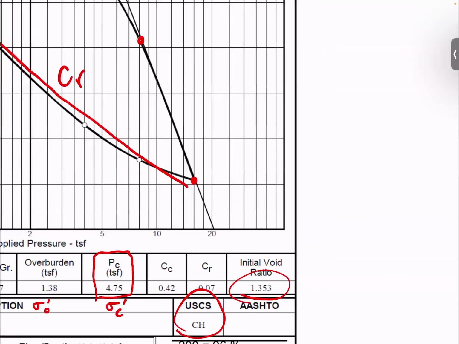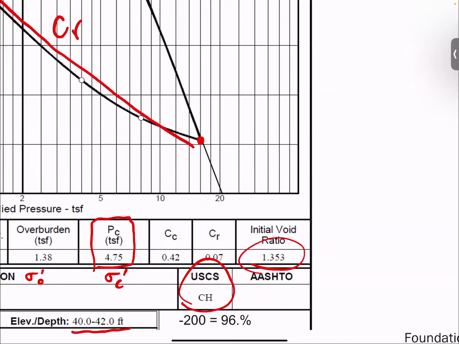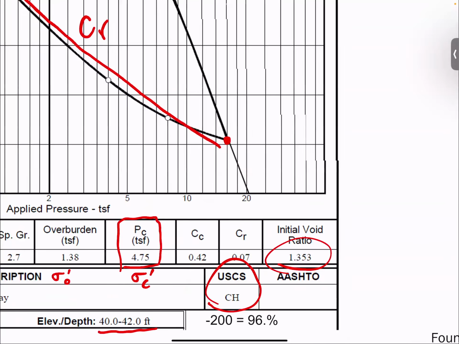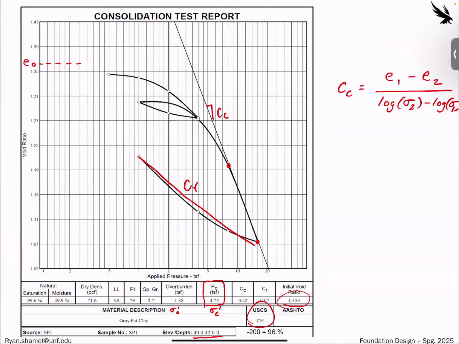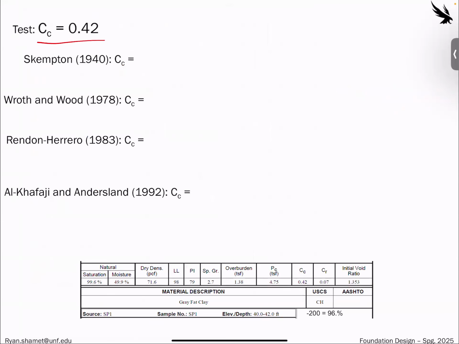This is a structure report. So this was for a bridge boring. So they just were like, oh, we don't have to do that, I guess. So yeah, this is an example of the real thing. So let's just test. So this is the true data. So 40 to 42, right? So let's see, looking back at those empirical relationships.